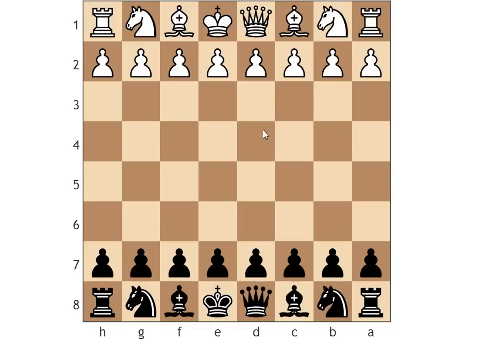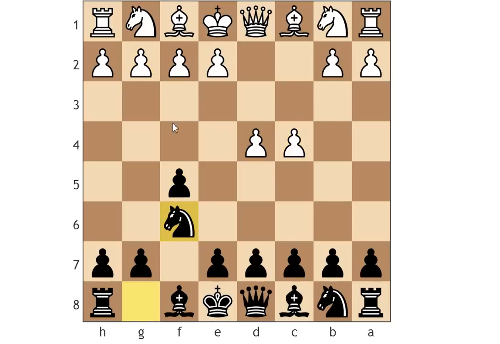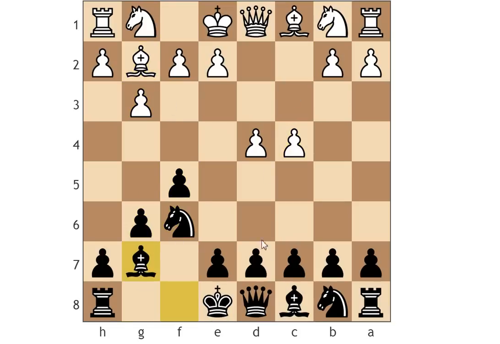Today I'm going to be talking about some Leningrad Dutch sidelines. And I guess the first one I'm going to talk about today, let's start with these moves, is that in this kind of position, white can also play a little bit more sneaky. He can play this move, knight h3, after this move.